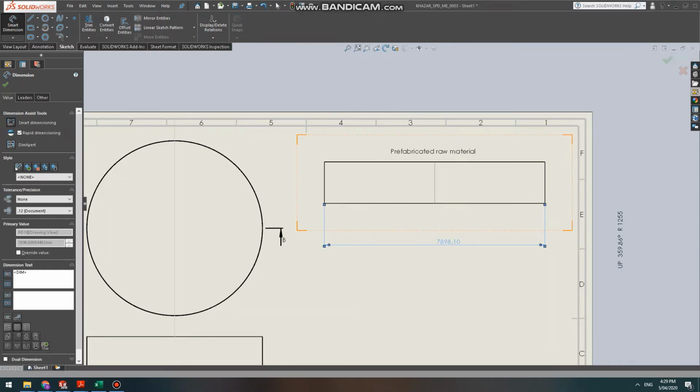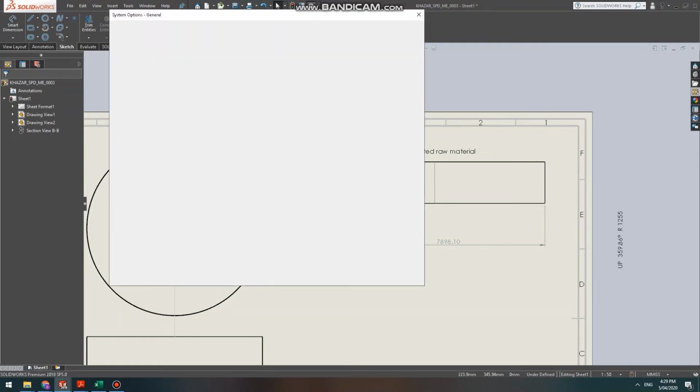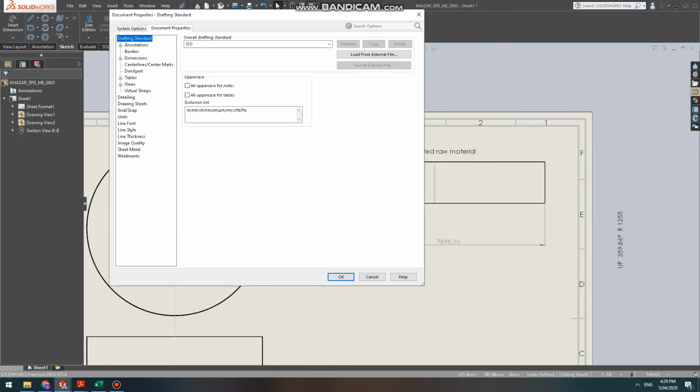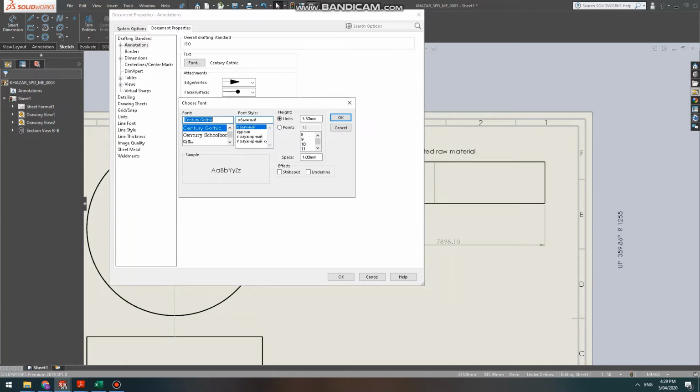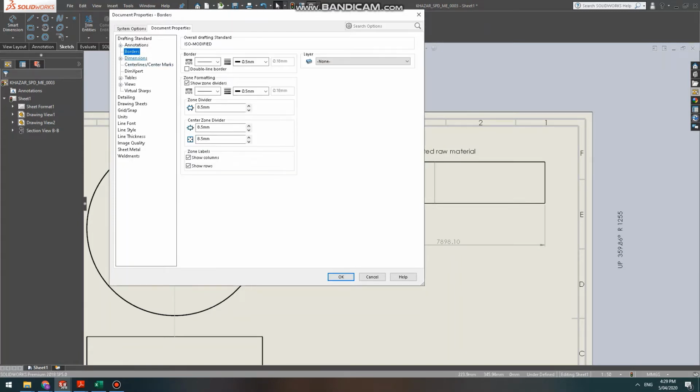It's 7.8 meters. Before we continue, I'll go to options and make some changes, like I'll change the font to Tahoma, change the dimensions.